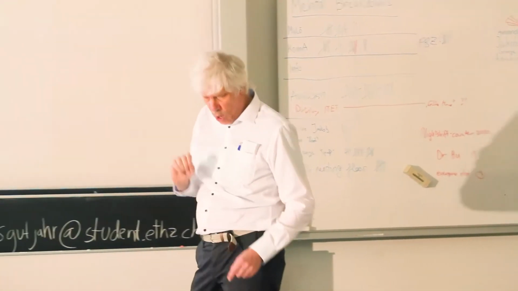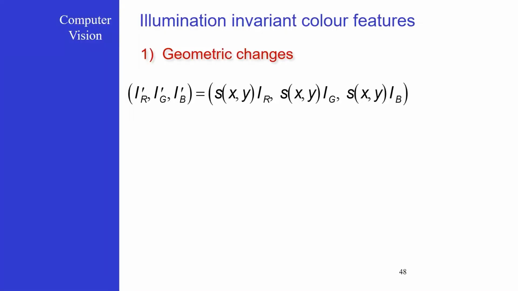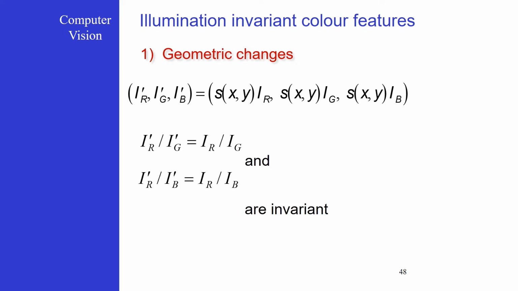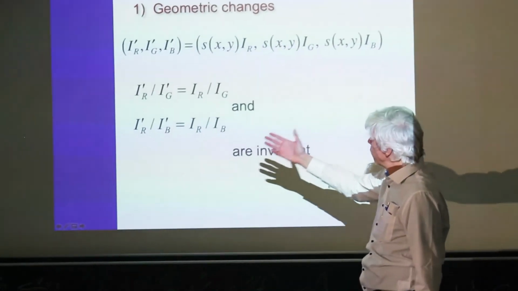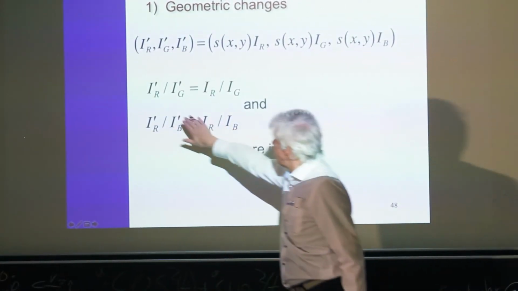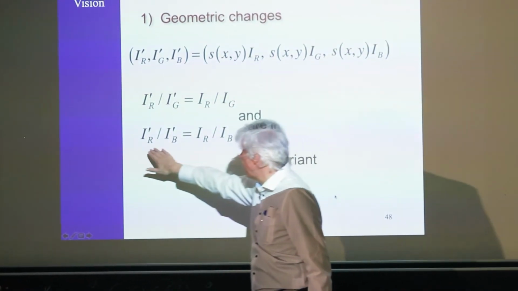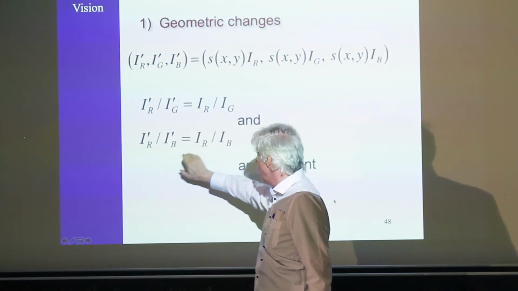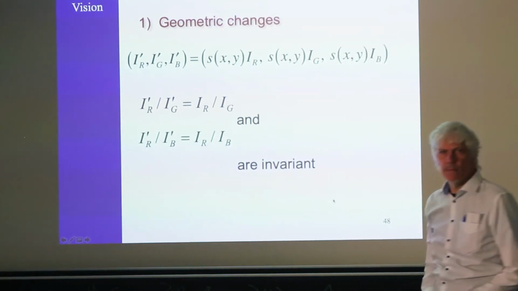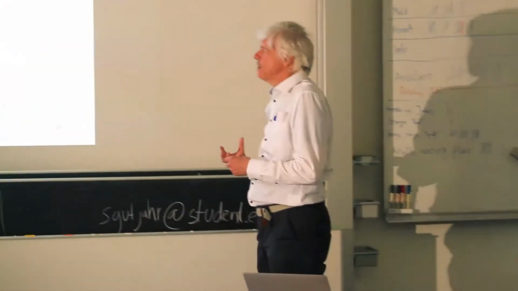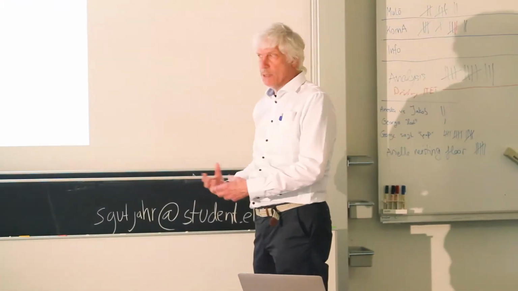So what we can do now, if we want to eliminate sensitivity to geometric changes, is to look at ratios again, but for different spectral bands. For instance, you can use red and green, you take the ratio, and that will be the new value, well, it's the same as the old value. And the same here, if you take a ratio of red and blue, it's again the same. So these are invariants that are color-based.